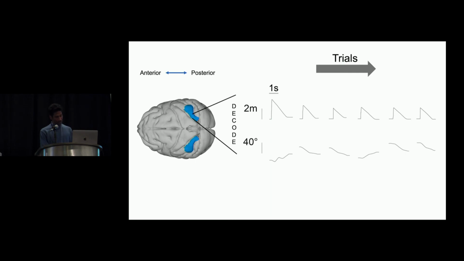What we did was record from posterior parietal cortex of monkeys when they did this task. We recorded from hundreds of neurons and tried to decode the most important task-relevant variable that I've been focusing on, which is the latent world state. What's shown in gray is the relative position of the target, both distance and angle, as a function of time on a subset of trials. And sure enough, we were able to decode that variable very well from a population of neurons.